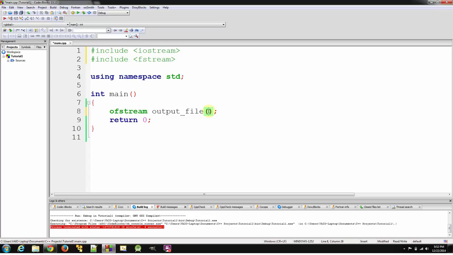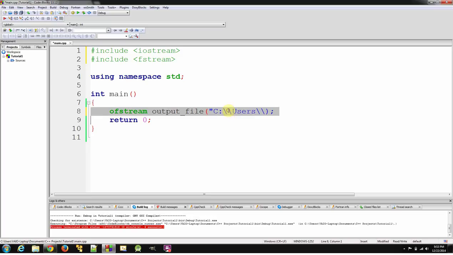Now, that being said, if there's already an output file that has been made that is in the current directory, then of course you just want to enter that file name. Now, if it's in a different directory, you're going to have to specify the full path, and to do that you would say, C for the C drive, colon, slashes, users, and you do have to have double backslash when using these strings.